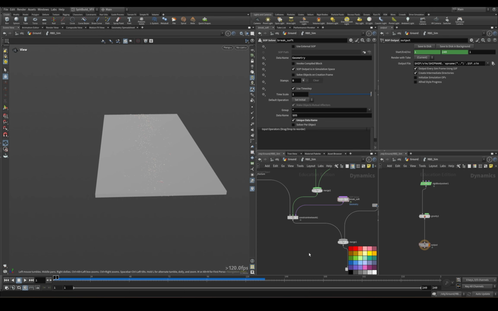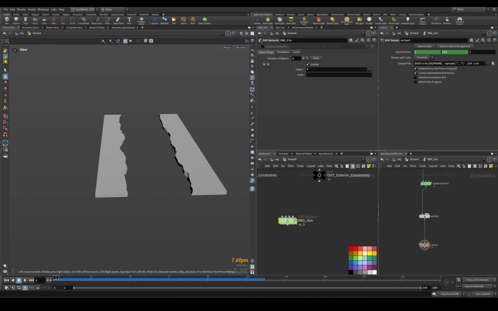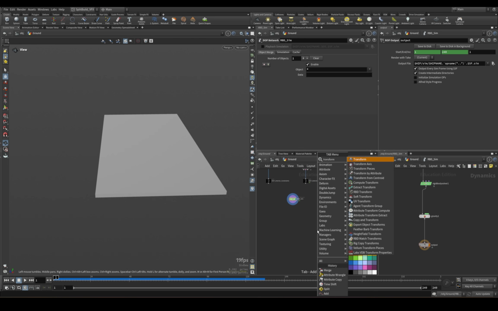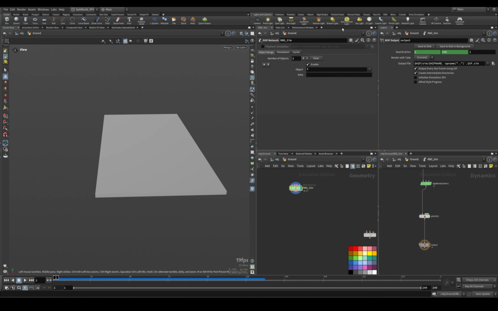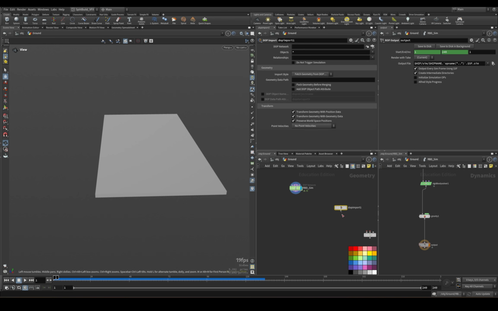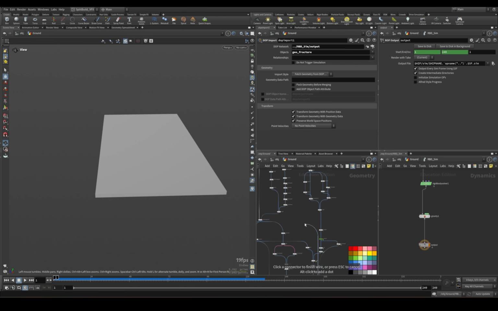There's one last thing I want to show you. I don't want this video to get very long, but I want to show you the actual high-res version. So we'll do a transform pieces here. And in here, on the output, we'll do a dop import now into here. Okay. Take this output into that dop import. I only want to bring in that geofracture. And let's go ahead and do this on our high-res now. Okay. Actually, it should be from this.